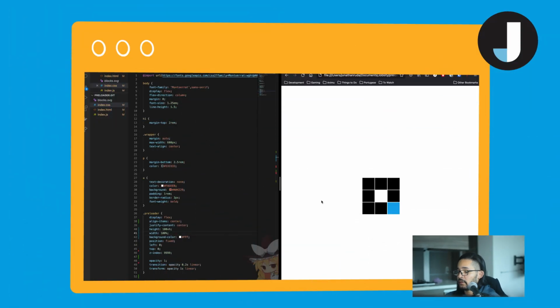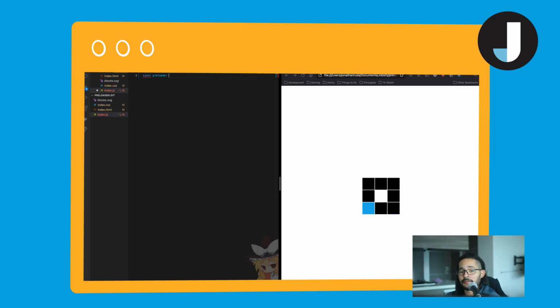You will find links to the respective documentation of these CSS properties in case you want to learn a bit more about them. With these changes, this is how our page looks like at the moment. We can only see the preloader and we don't have access to the content behind it. Okay, at this point, let's say we don't like the fade in and fade out transitions and we want to manually take control of the amount of time it takes for this animation. For that, let's open up the JavaScript file of the current project and let's first grab the preloader element.